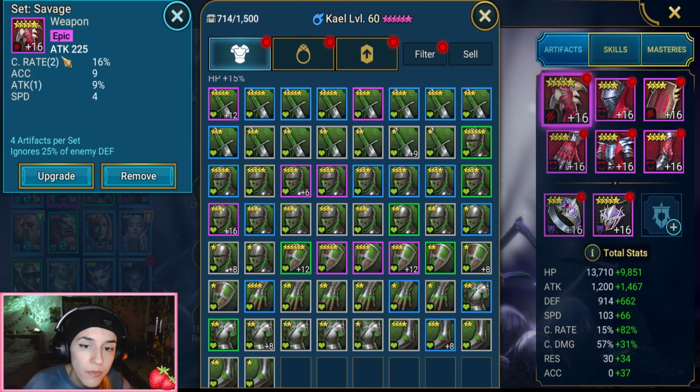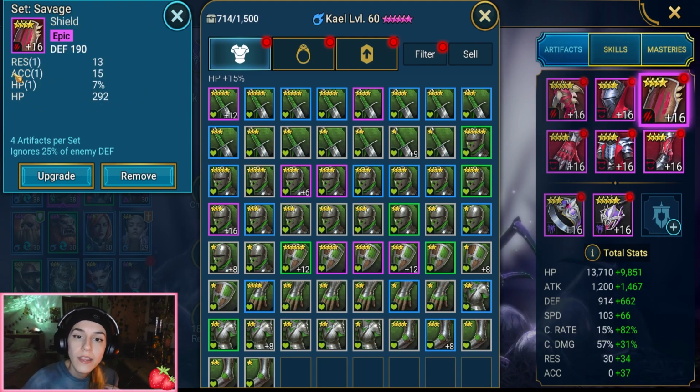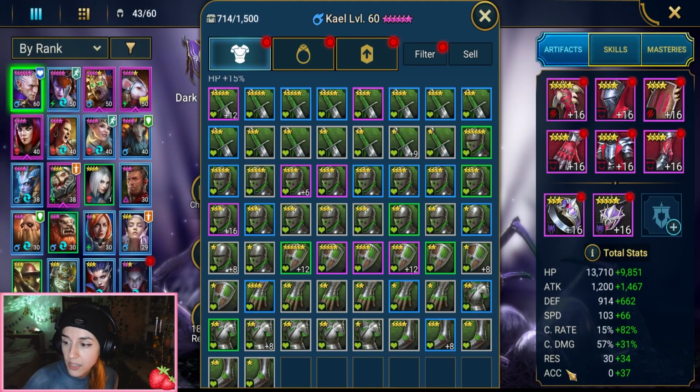For example, this weapon right now does solid for me because it has crit rate, accuracy, attack percent, speed. All these things are important for my nuker to have. And see, for example, this shield, I can totally afford to swap for another one. Because it has 15 accuracy, I've decided to keep it, because Kael is lacking accuracy right now, and we really gotta work on that.